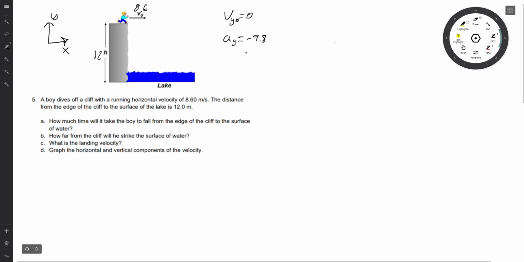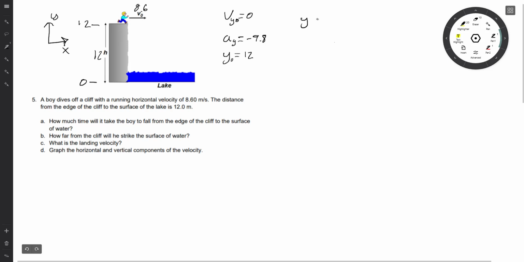And we also know, well, that's actually all we need to know at this stage. We know he's going to be dropping this amount. We can decide what we describe as 0. I'll describe the bottom here, this location here, as 0, and this location here is 12. So that would be a y value of 12 up here and a y value of 0 down here. So if we think of exactly where he's starting, y0, we can see that the boy is actually starting up at 12.